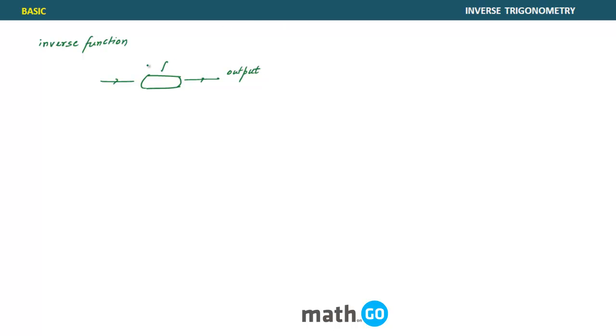Let's say this is the F machine. Now if there is a machine which can reverse this process, that is, it takes this output as its input and returns the same or a similar input, then this now becomes the input and that becomes the output. So it has inverted the process. That is why they are called inverse functions, generally represented by F inverse. Here we are going to talk about inverse trigonometric functions.